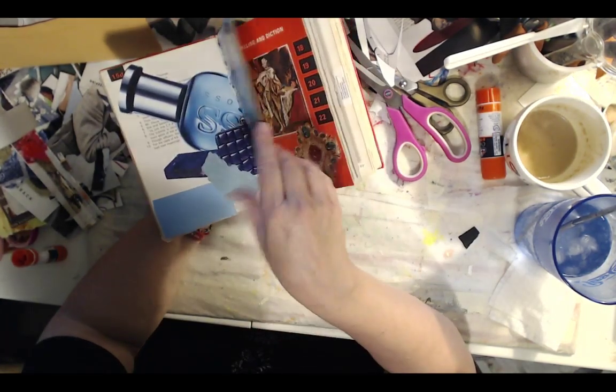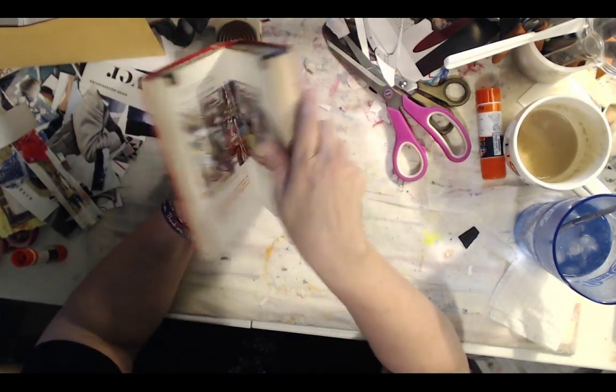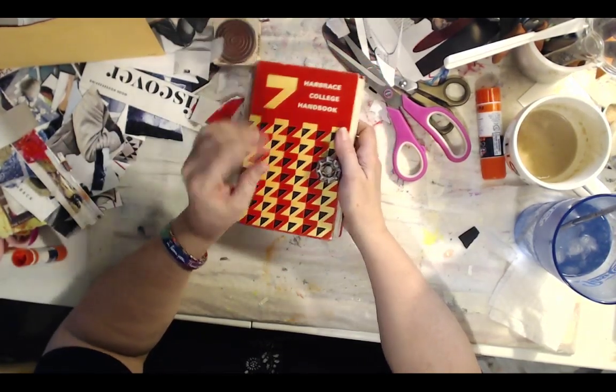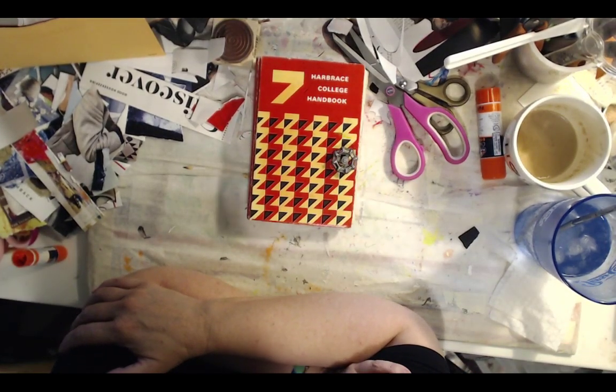Yeah, a book for no reason. You guys all should make one. I love the front of the cover. I think the reason I liked it was because it was that sort of funky 50s, 60s design. You love it because of the memories. Oh, you're so sweet.